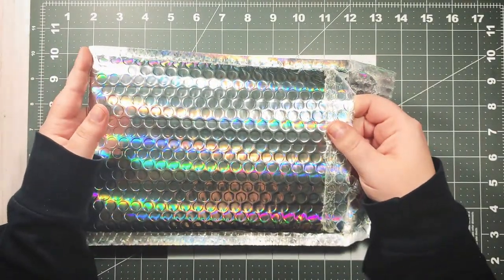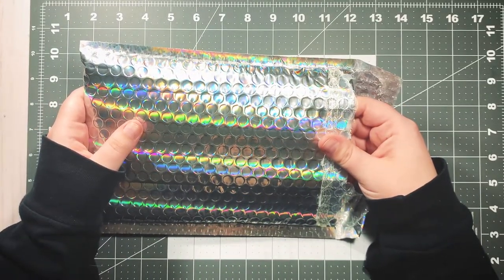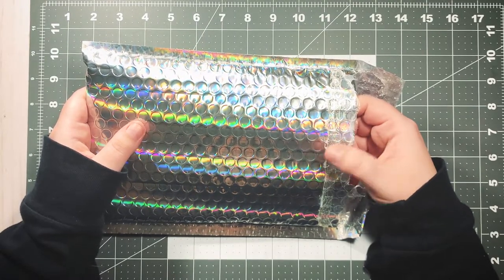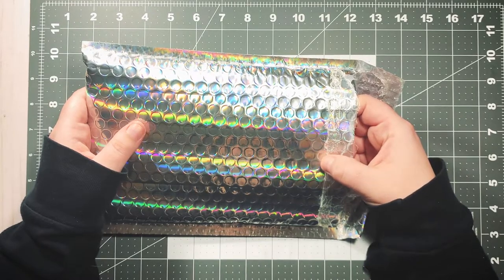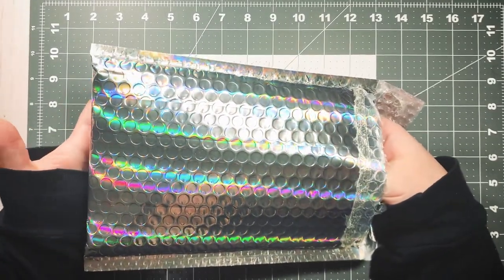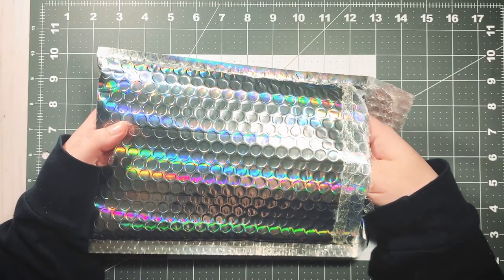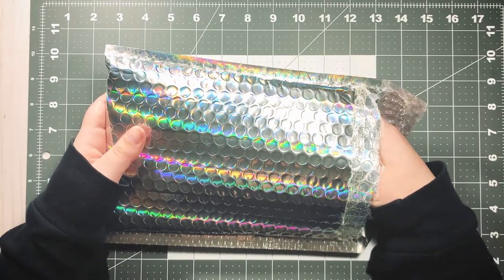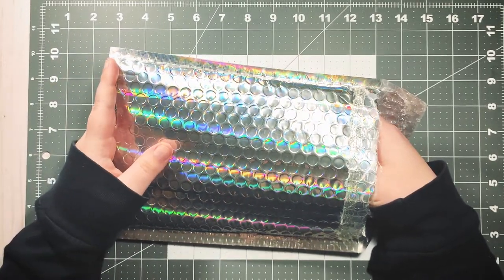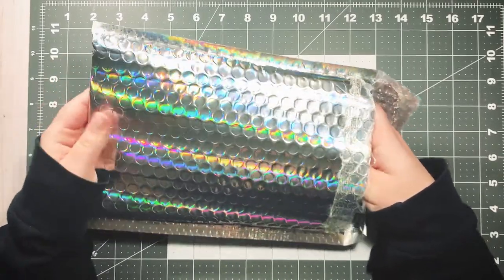This is that Honeybee Shop packaging. My beautiful friend Olwyn got me a gift card to the Honeybee Shop for my birthday and I almost cried — I did cry. She sent me a very sweet message in an email along with the gift card because she pays attention and knows how much I love the Honeybee Shop. It meant the world to me. So I placed an order — thank you Olwyn, you did not have to do that. Let's see what I got.